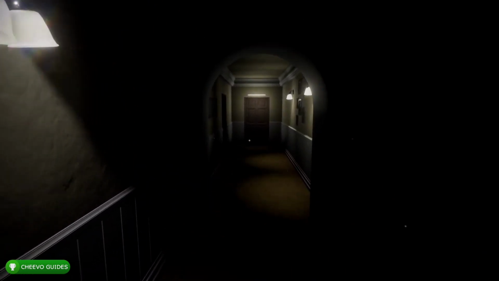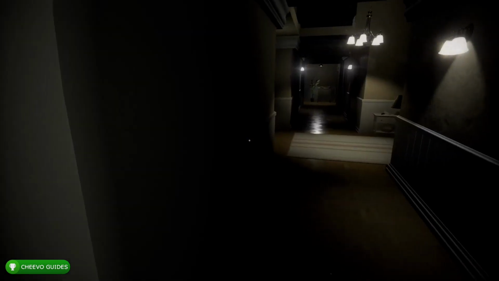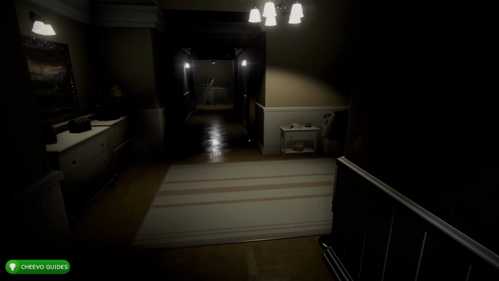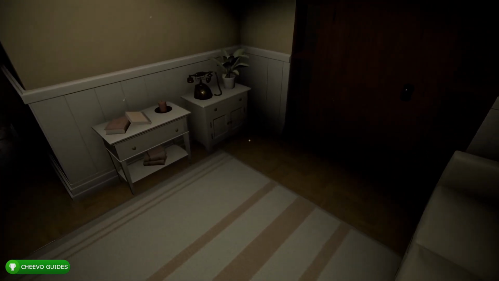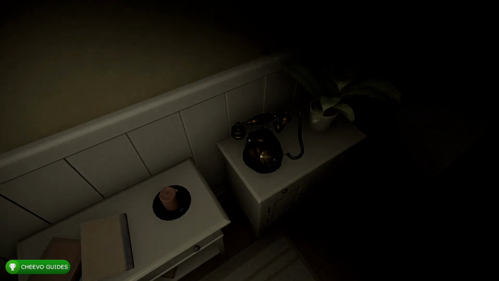Now, we need to walk all the way down this hallway until you pass this part right here. Then you're going to hear the phone ring, at which you can pop a little U-turn, take a right, and you're going to see the phone. Answer the phone with the A button.